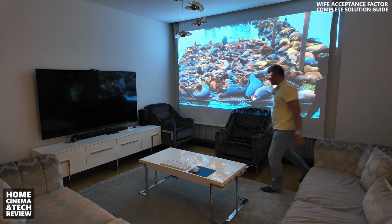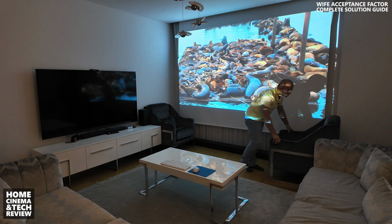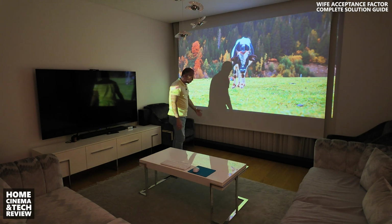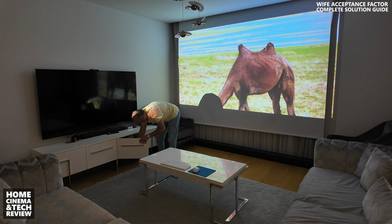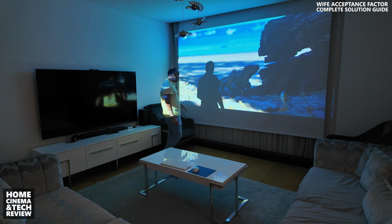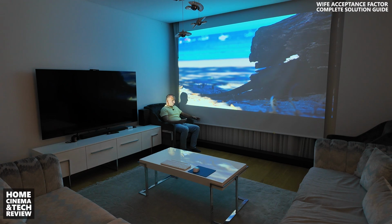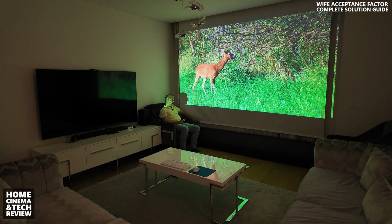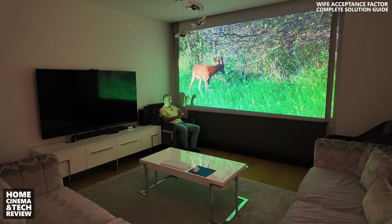But I'm going to push the seat, and this is the second seat, and here we go. So this is the ultra short throw 120-inch ALR screen, and if you know the channel, I have the remote control here. I'm not going to fully open it up. You can go back and check the other videos because it will hit the screen right now. These two screens are kind of hitting one another. But let me just open this up by pushing the first screen. We got a lot of curtains, okay, backdrops and curtains. So as you can see, this is rising up.